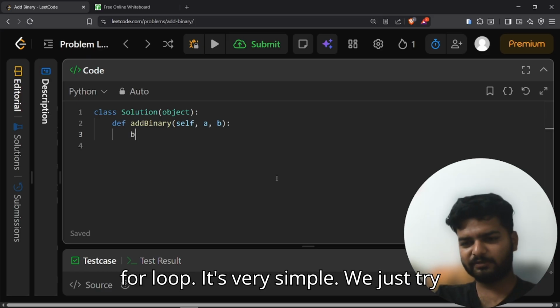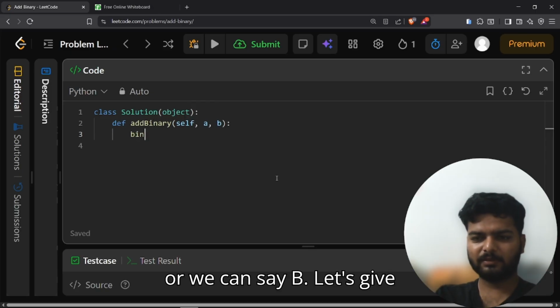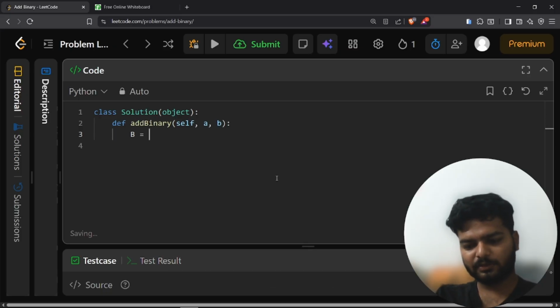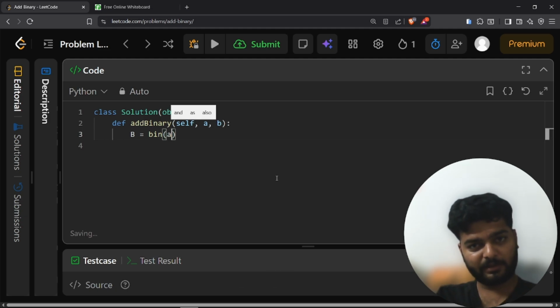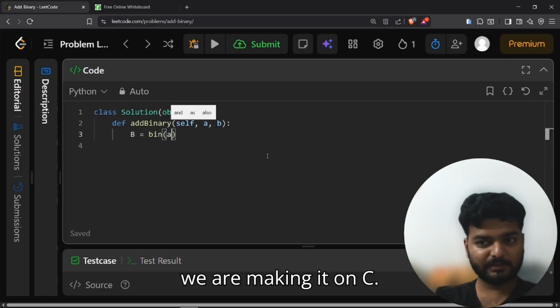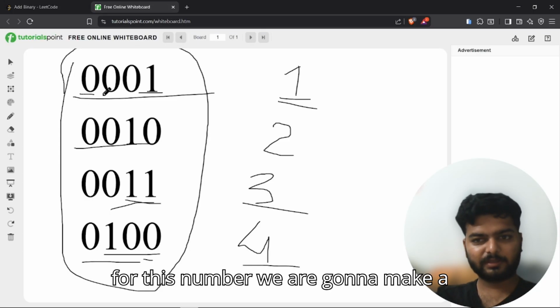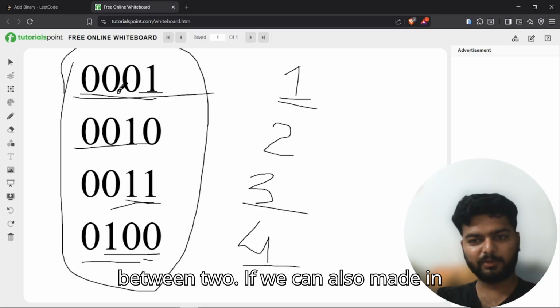It's very simple. We just write binary, or we can say b. Let's name it b is equal to bin of a, but we are making it on c. For this number, we are going to make a decimal point in between 2.